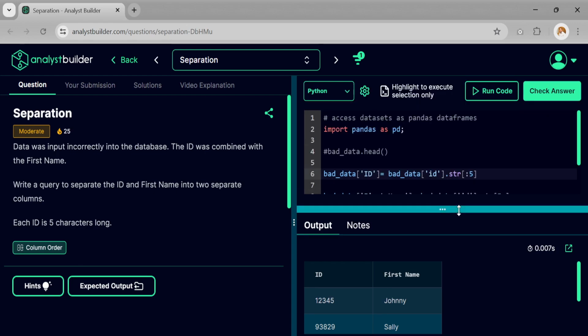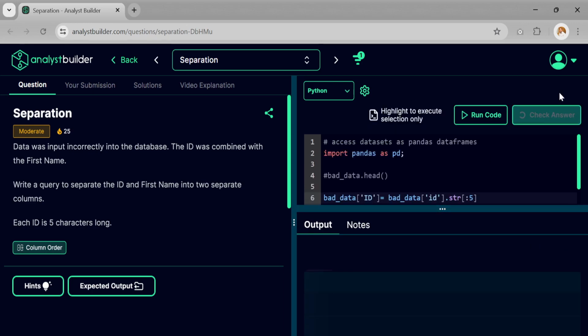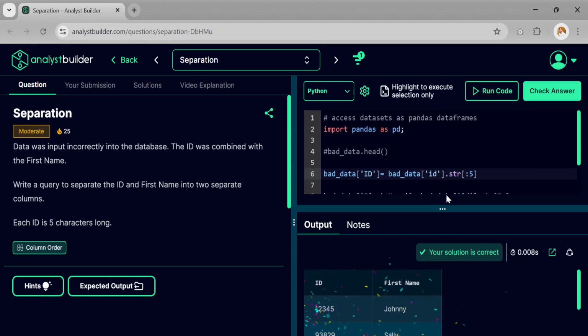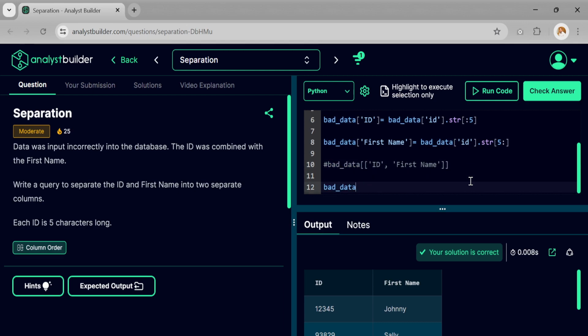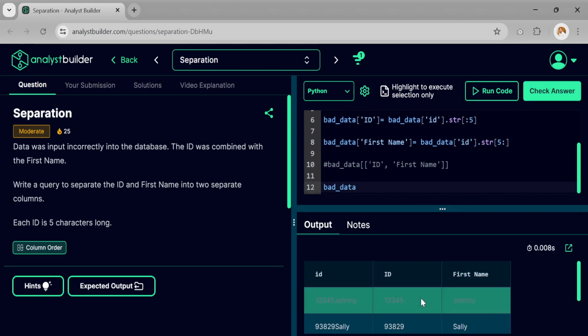Okay, yes, this is correct. We can also do it in a different way. Let's see how. Instead of writing the full thing, we have only three columns in our new data set, isn't it? Let's run it. So this is the full data set.